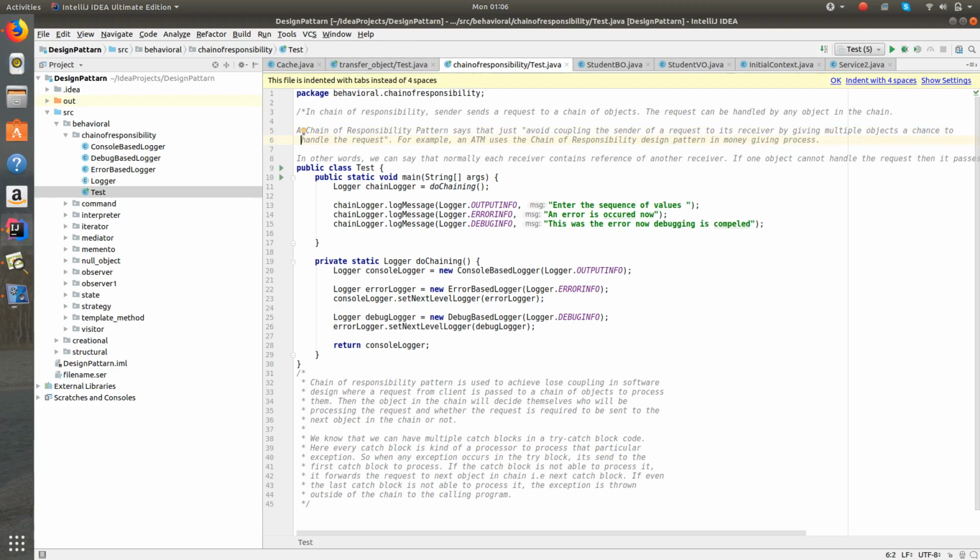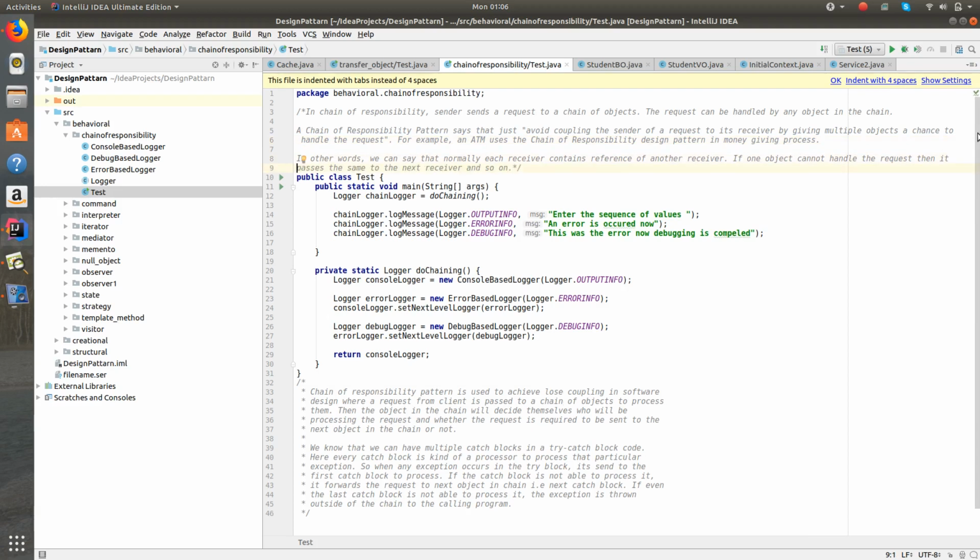For example, you go to an ATM, and the ATM is designed with the chain of responsibility pattern for the money. In other words, if one object cannot handle the request, it passes it to the next receiver, and so on.